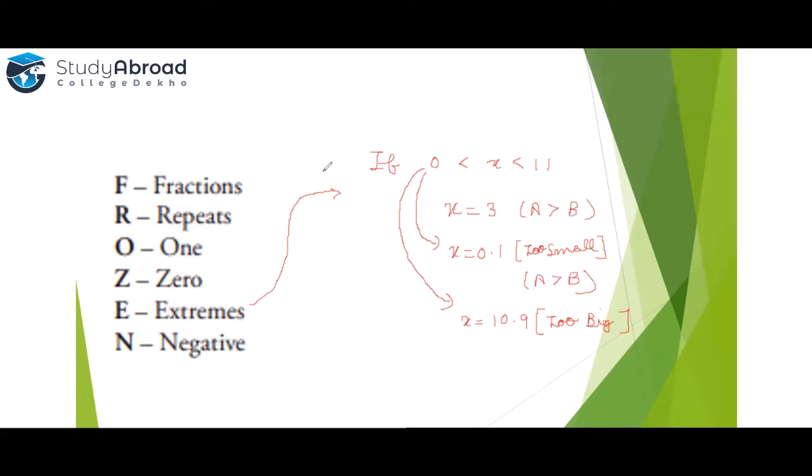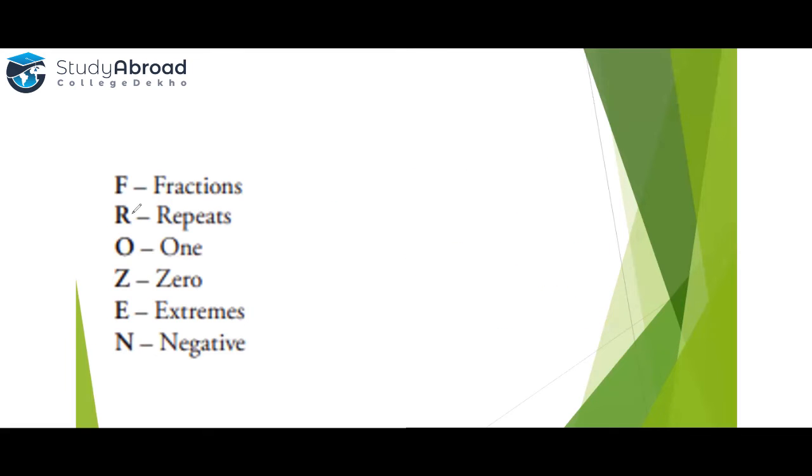Now one thing is left, that is repeat. Before that, in case of R, here you can write rational, irrational as well. That is also a different variety: rational, irrational. Now what are rational numbers, what are irrational numbers? We need to know. Okay, rational numbers, if we go by the bookish definition, are nothing but numbers that can be represented in a by b form, where the denominator b is not equal to 0. That's a bookish definition. So what can be their examples? It can be half, it can be simple integers 1, 2, 3, all of that, right?